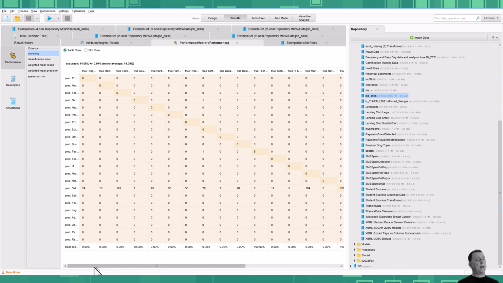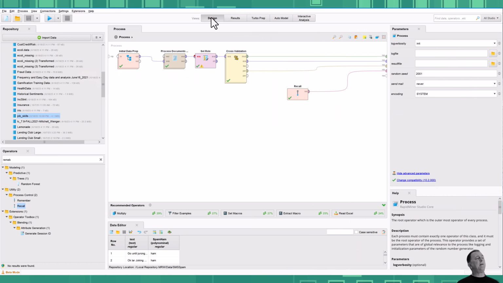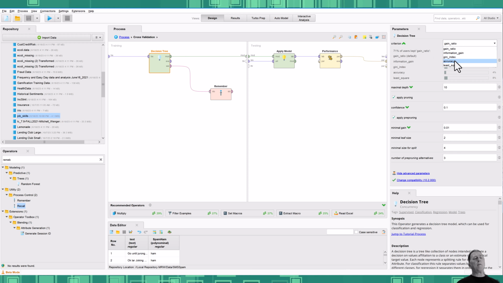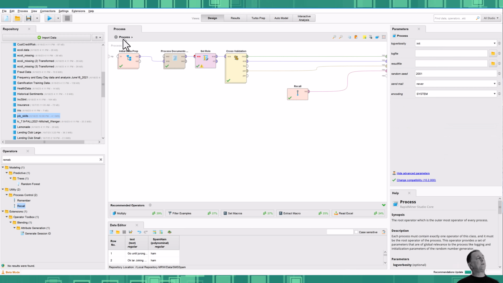But let's see if I tell my decision tree instead, and you'll see information gain that we've talked about before. We've got a couple of others. What if I said I want to focus on accuracy? So now let's try that. I'll run it again.